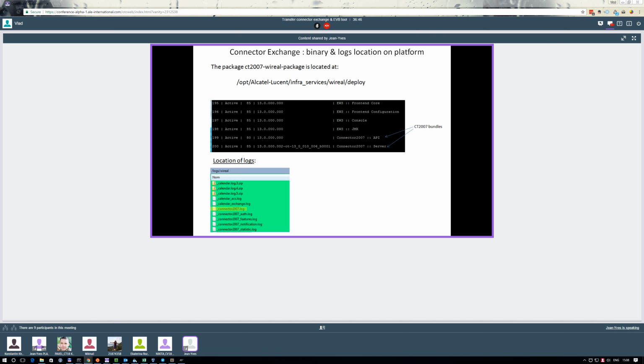The deployment of the package installs two bundles: the connector 2007 API and the connector 2007 server.